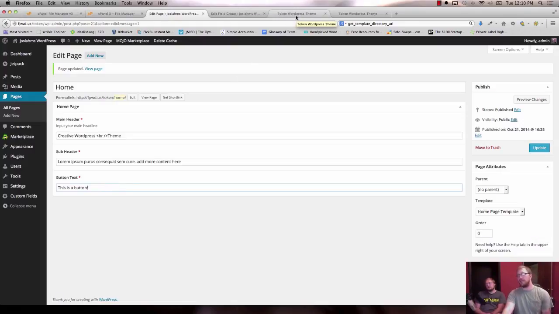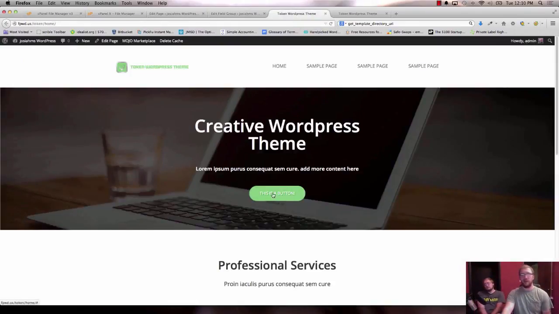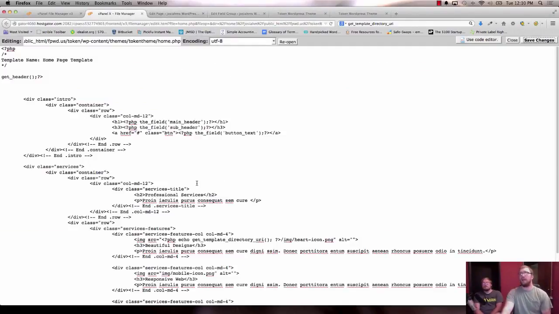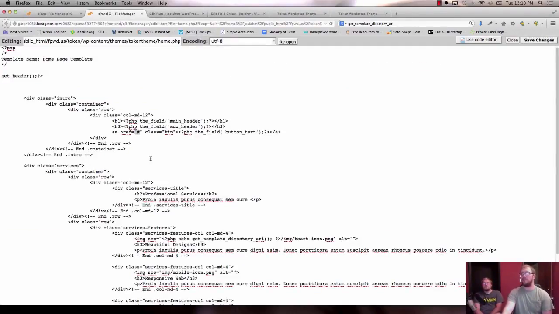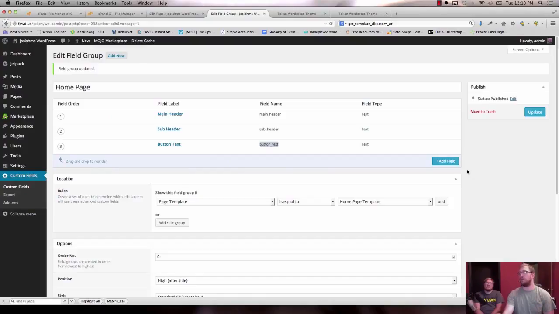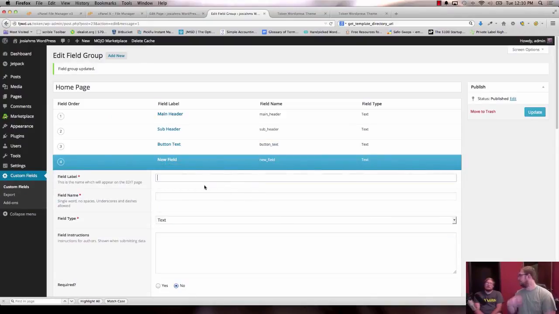One more thing we might consider when doing this. This isn't set up to be a dynamic link just yet, but if you wanted to make the link variable too, to where it could go to different places, you could also do that in the back end here where this just says href. Let's go and do that real quick. Sure. Let's just create a new field for it, which we haven't created yet. Go to our field groups, and we'll add a field. This is going to be the link that we're going to go to.